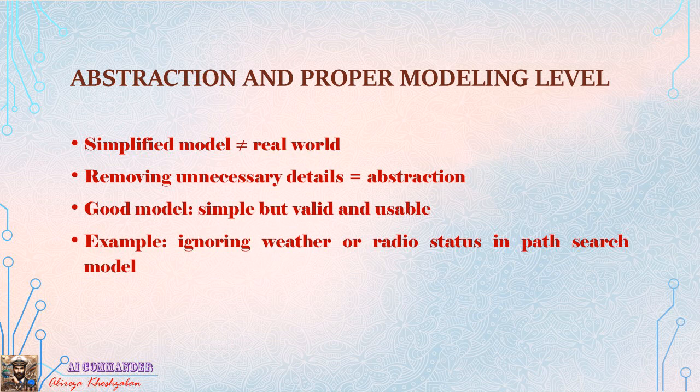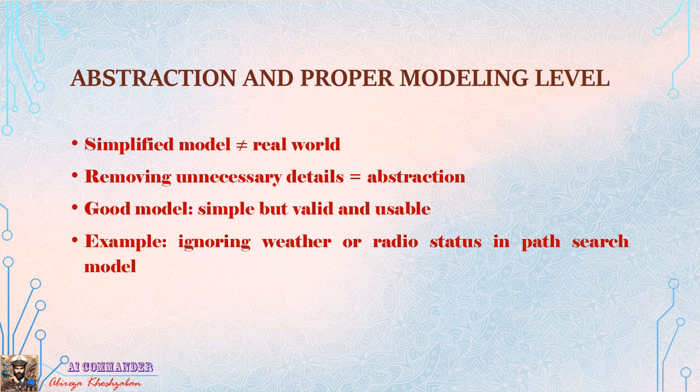So far, we saw how to define a problem. But a key point is, we never model for reality because it's too complex. For example, if we say the agent is in Arad, we don't specify its car type, whether police presence, or fuel level because these don't affect route planning. We keep only what matters to solve the problem. This simplification is abstraction. A good example is a smart vacuum cleaner. It doesn't know the carpet color or the time of day. It just knows which room it's in and whether there's dirt there. If our abstract model can work in the real world, it's a good model.